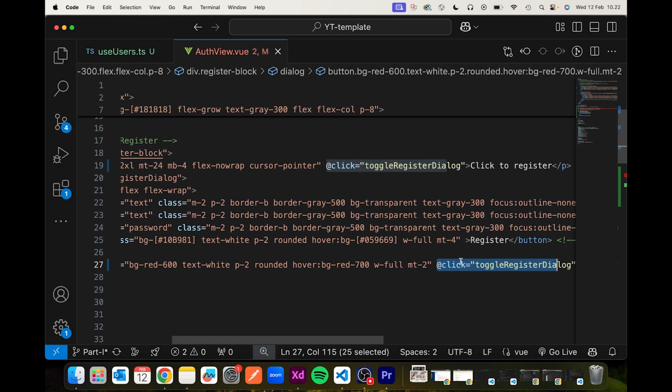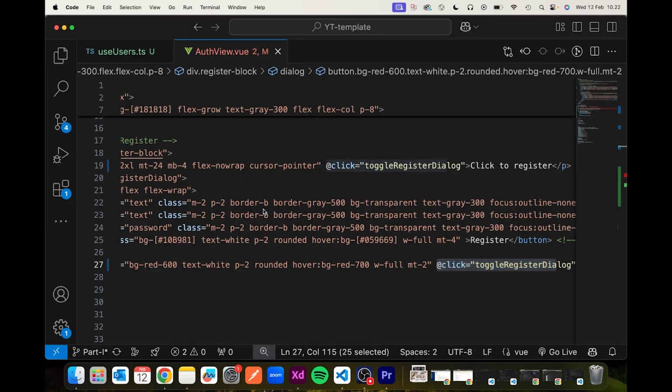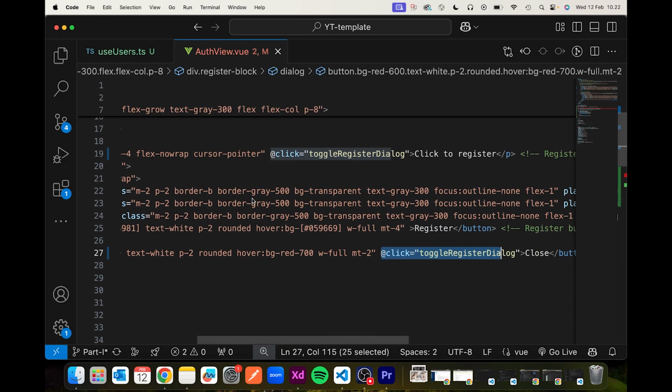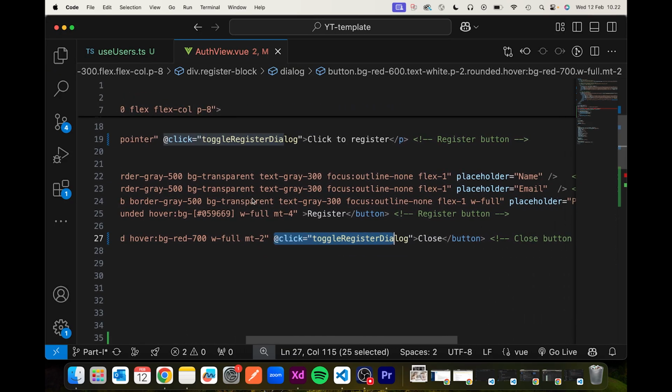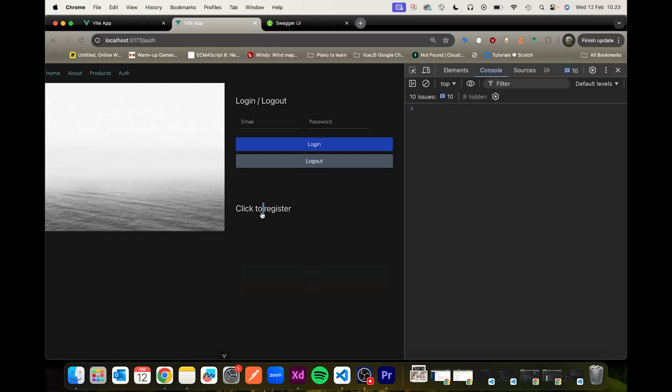So let's see if we can now open it. And it closes, and I created a fade in with Tailwind. So woo, you can change this if you want. It's just a fancy little thing. But that's just to open and close this register by using the default HTML dialog box with it.